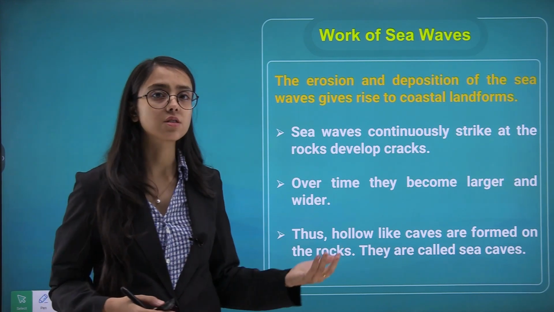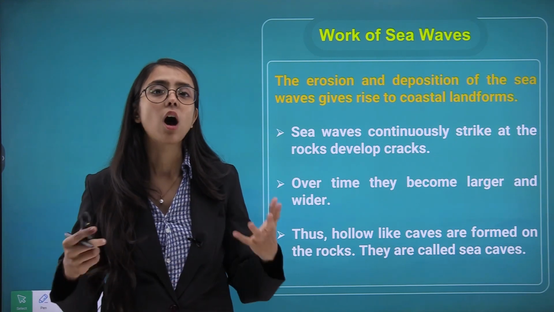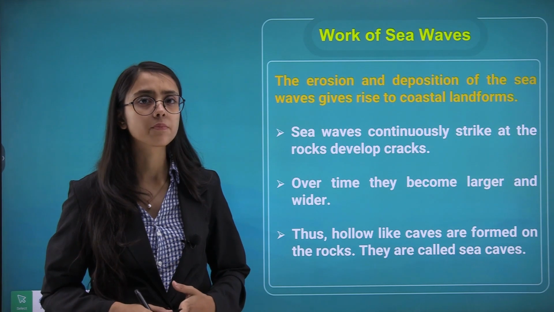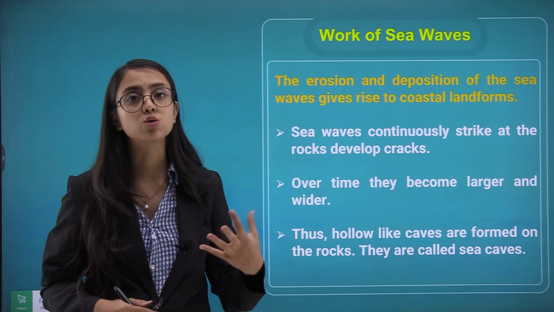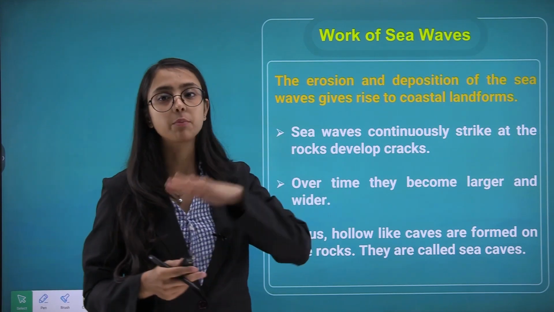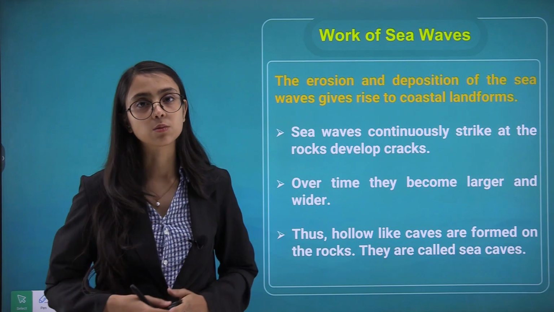Have you observed the Western Ghats and the western coast as well as the Eastern Ghats? How are they formed? There is no river so that the settlements would be formed. They were formed because of the erosion that was caused by sea waves. Sea waves continuously approach and strike the rocks of the land around the sea.